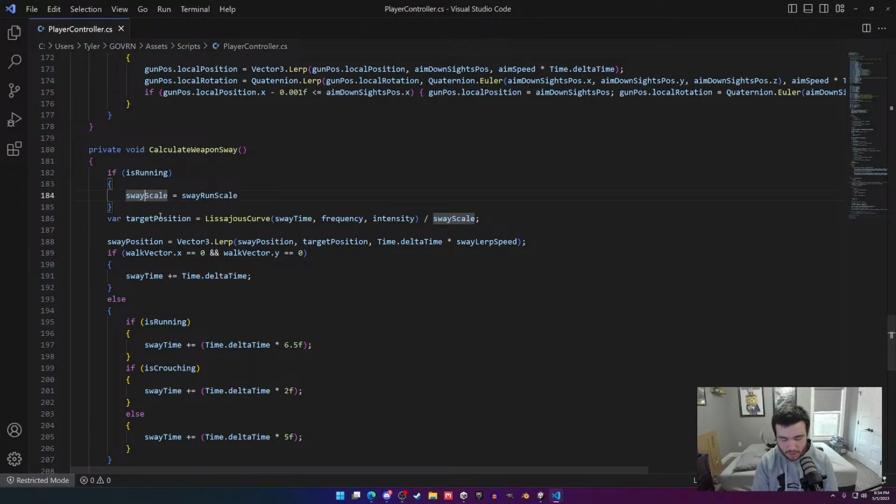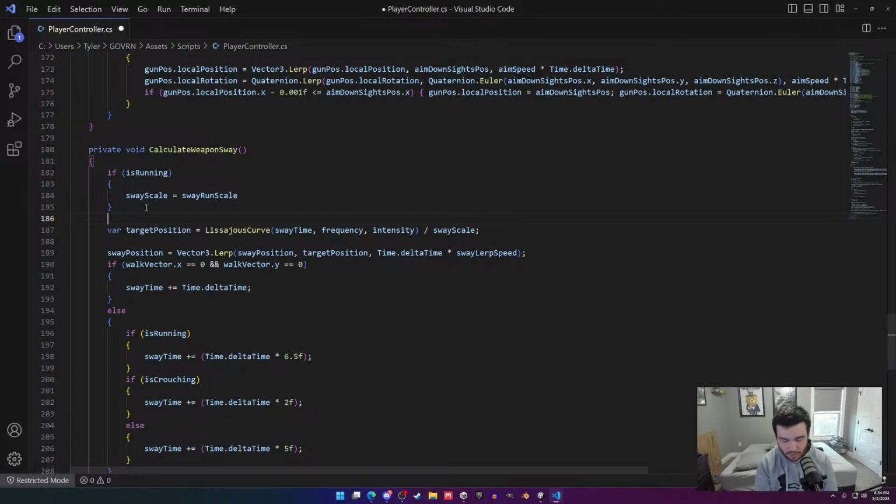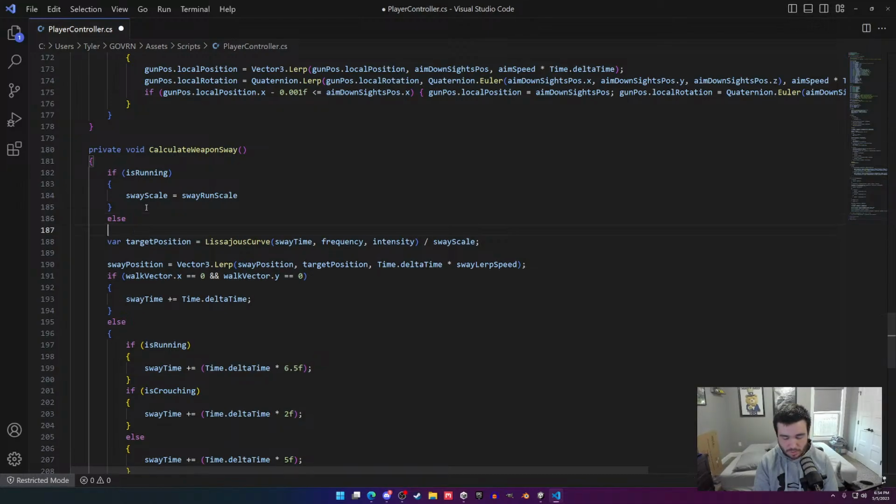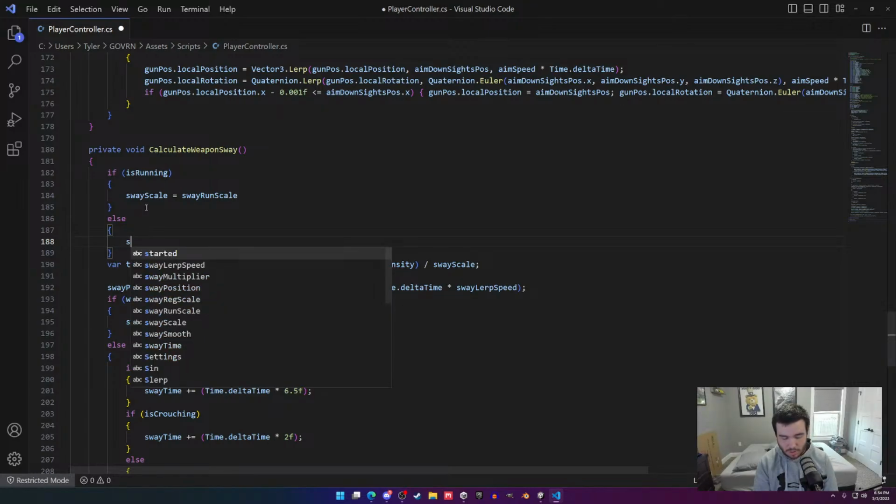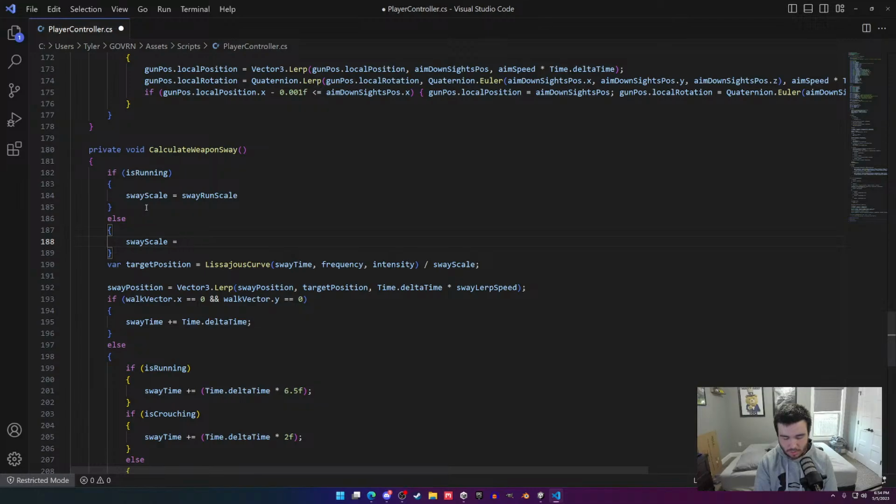Sway scale equals sway run scale, and if we're not running, else, sway scale is equal to sway reg scale.